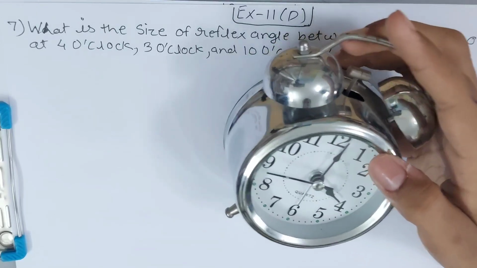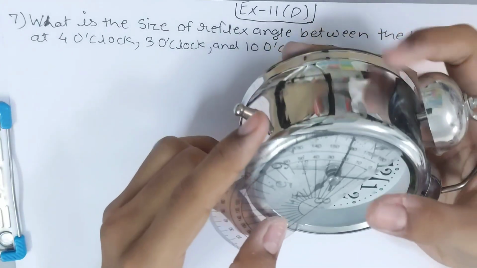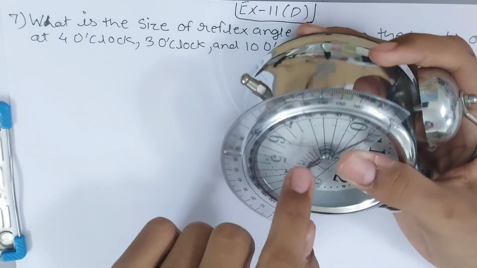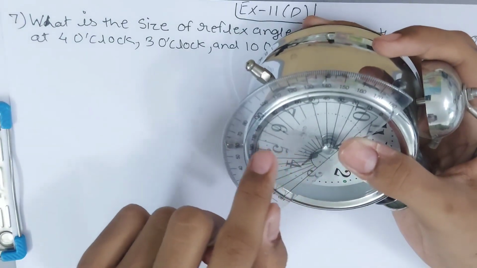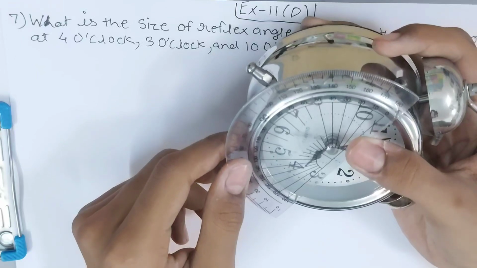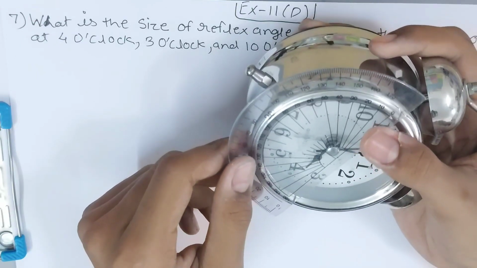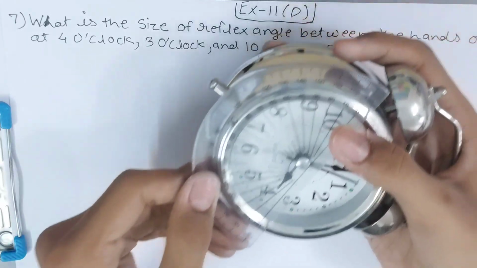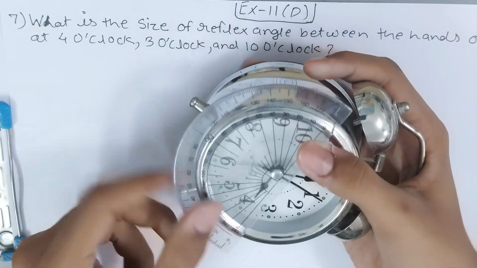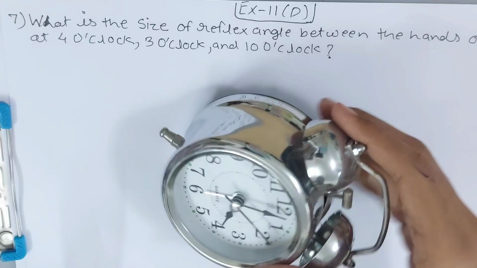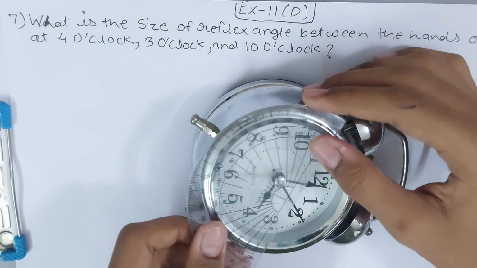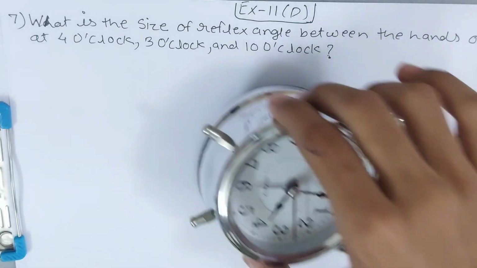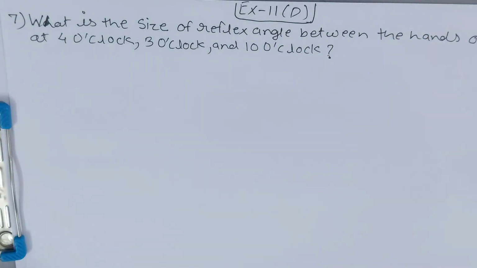Now what I'll need to do, I'll keep it here at 4 and I'll measure it with this, keeping this at 4, and you will see here at 6 what degrees you get. Let me just align this carefully. Okay, so at 6 o'clock what do you see here? It's coming on the clock exactly 60, right? Although it might not be visible for me here. Let me just keep it like this, clear? So at 6 o'clock we are coming at 120 or 60 degrees because we are seeing the inner scale.